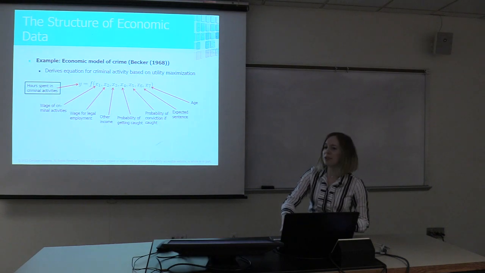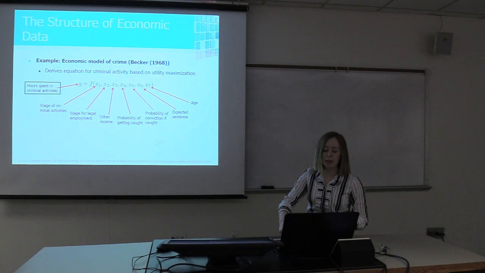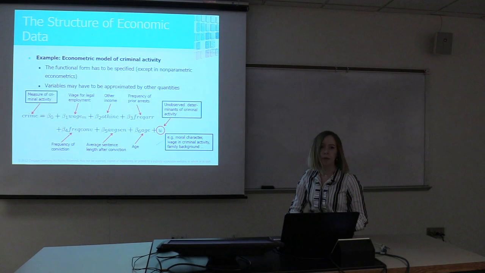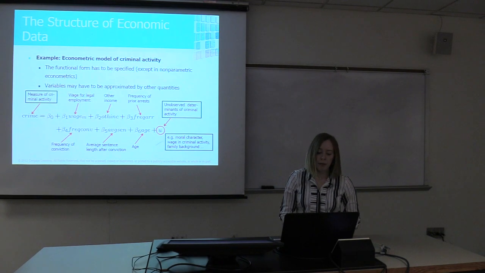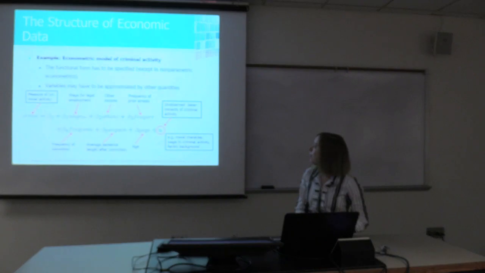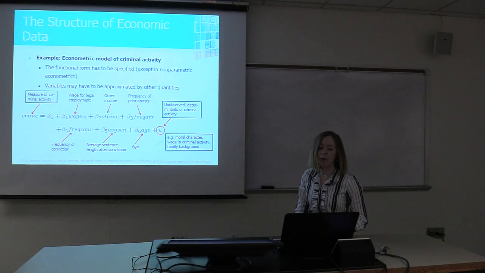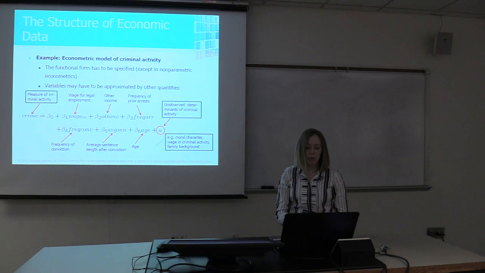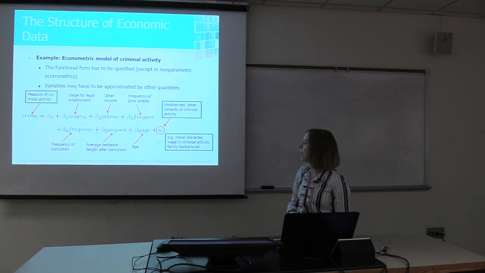You can see there's no functional form written here. Basically this is a theory saying we think all these variables are correlated with the time spent in crime. But for an econometric model, we generally have to have some type of functional form. There's one area of econometrics where you don't need to specify the functional form. It's really fun. It's called non-parametric econometrics or semi-parametric econometrics, but we won't get to talk about that today. Generally, you have to specify how your variables on the right are related to your variables on the left.